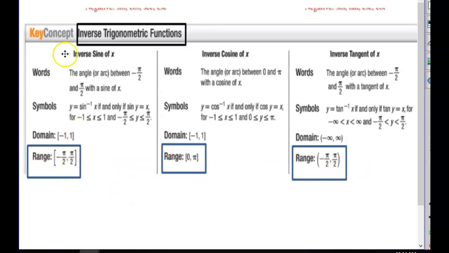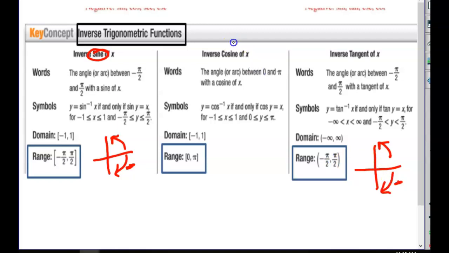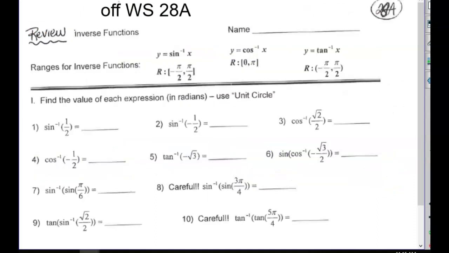As we do these, anything that's an inverse sine question, you can use what two quadrants would this be? From negative pi over 2 to pi over 2? Okay, so 1 is okay, 4 is okay, but you have to call these by their negative name, right? Tangent is the same, right? If it's an inverse cosine, it says we can use anything from 0 to pi, no renaming needed. Everybody okay with that?